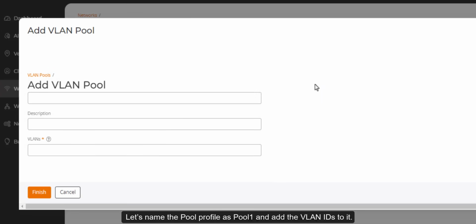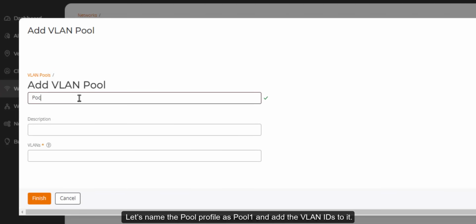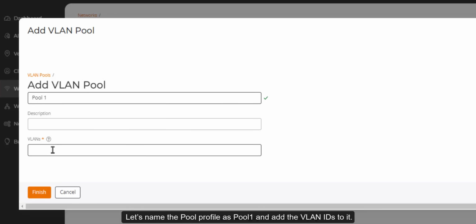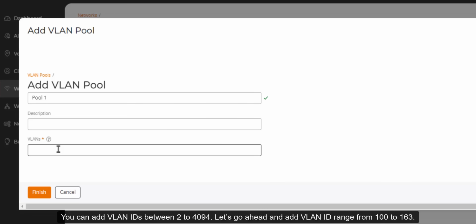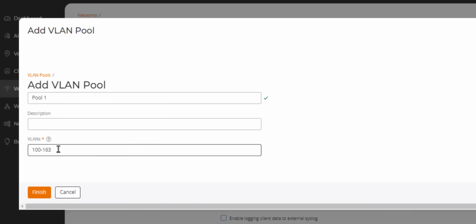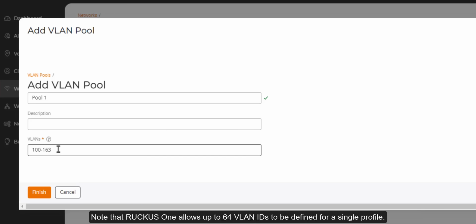Let's name the pool profile as Pool 1 and add the VLAN IDs to it. Now you can add VLAN IDs between 2 to 4094. Let's go ahead and add VLAN ID range from 100 to 163. Note that RUCKUS One allows up to 64 VLAN IDs to be defined for a single profile.